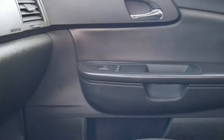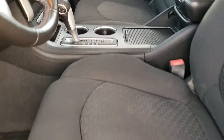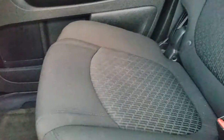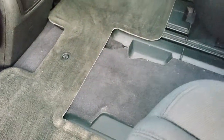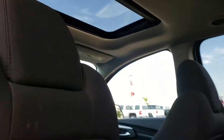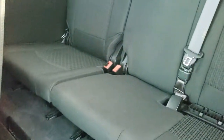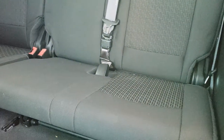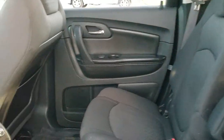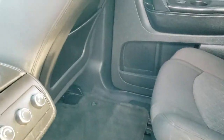We'll take a quick look at the back seats. You get the second row quad seating, so you get the captain's chairs on each side. No rips or tears on those seats — really nice condition. Factory floor mat back here as well. And you do get the second row skyscape roof. The third row is in really nice shape as well — no rips or tears back here. Those seats do fold down nice and flat. And you do get rear air controls right here.